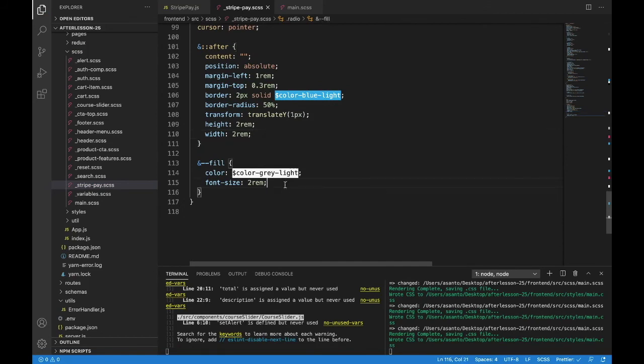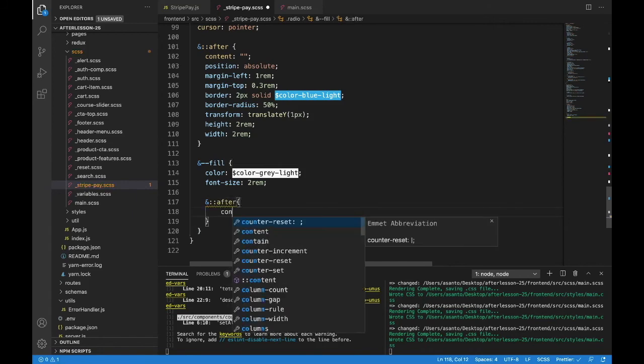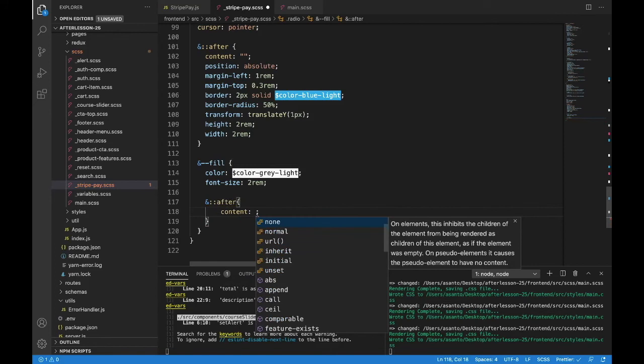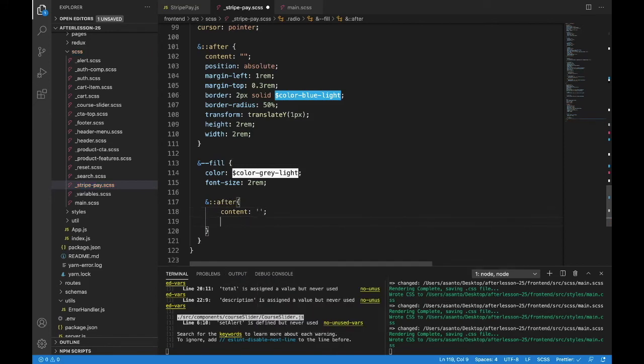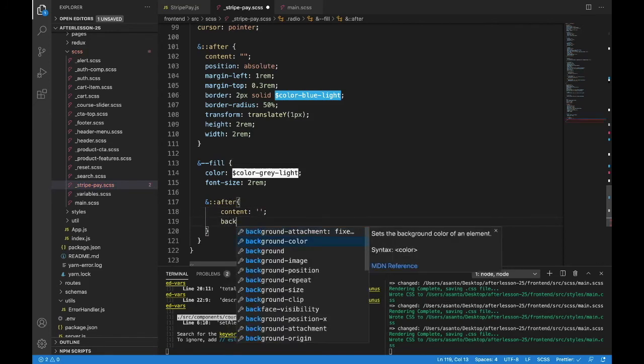So now we'll have the fill after. So inside of fill, we want to write &- and then dash, oh, that's the wrong one. So the ampersand after. Okay, so now inside of this after here, we're going to have content. So same thing, we just want an empty string, but it needs content. We have background color.